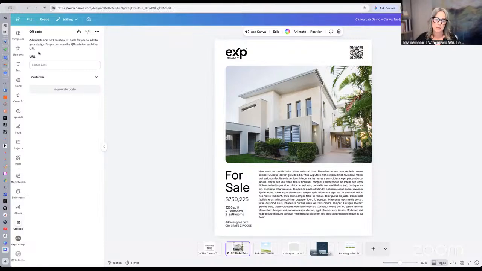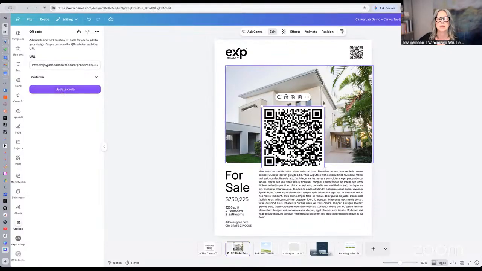We're going to pretend right here that this is my listing, one of my listings. I got to get this out of the way. I made a note of some URLs I want to use. So I'm going to copy this link to my property tour. And I'm thinking you've probably all done this, but I think it doesn't hurt to go through sort of workflows and things.